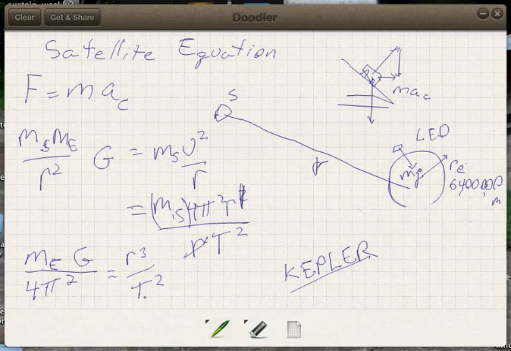And so we can see, for instance, if you double the distance of a satellite to the mother planet, the period goes up by more than 2, because this would go up by a factor of 8, and the period would go up by the square root of 8. The reason is that if you double the distance, you double the distance it has to go around the planet, but you also lower the velocity because the gravitational force and the acceleration are less.